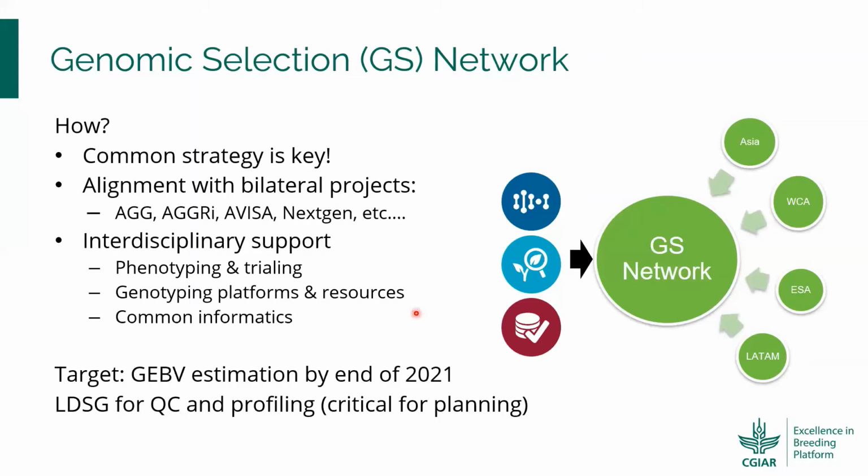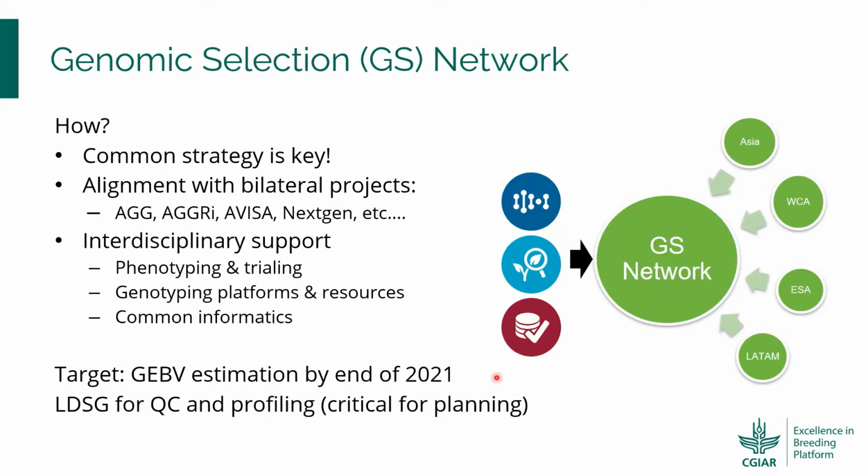just to get a base assessment of where these crops are, to make sure that we clean up the seeds, because GS, mid-density, typically they cost more. So it's much better that we clean up the seed sources and have a better place to start before we venture in and trigger a heavy investment in mid-density genotyping.